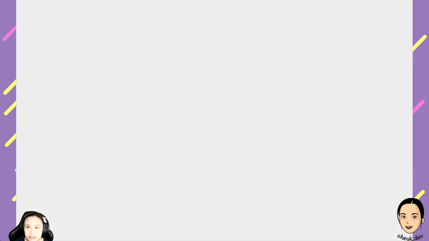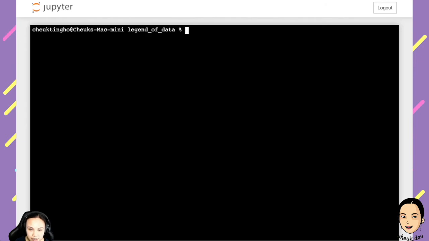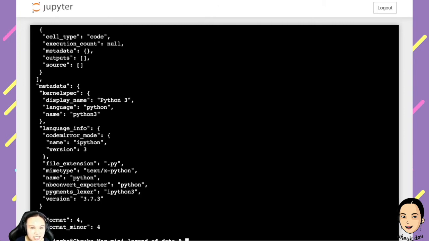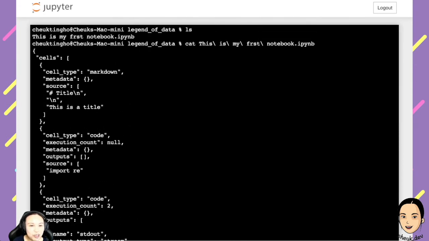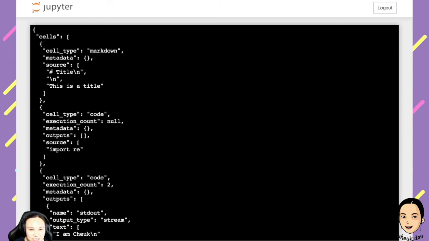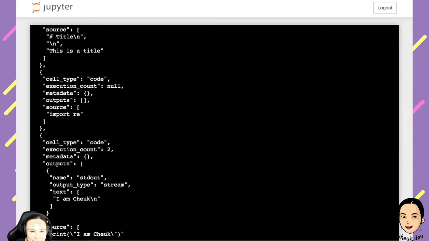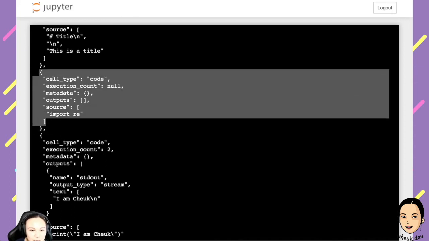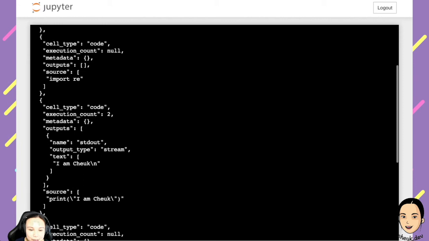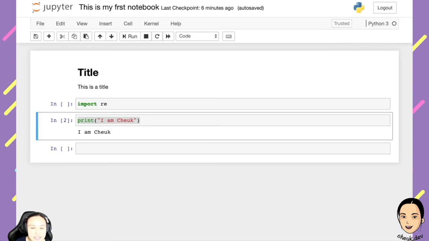After you open that, it will be like this. Actually, can I run it here? Let's say if I do cat, yeah, you see this is how your Jupyter notebook will look if you open it with a text editor. It just looks like a bunch of crazy stuff, but all of it is information for the notebook server. The notebook server will handle it and give you this very nice interface, and also talk to the IPython kernel if you want to execute code.